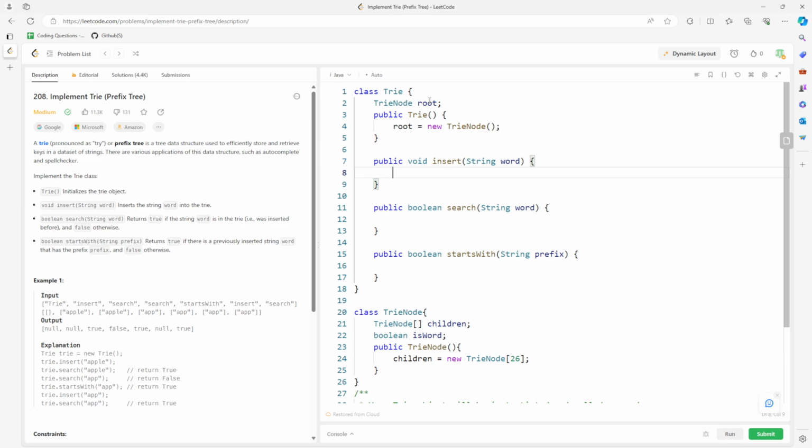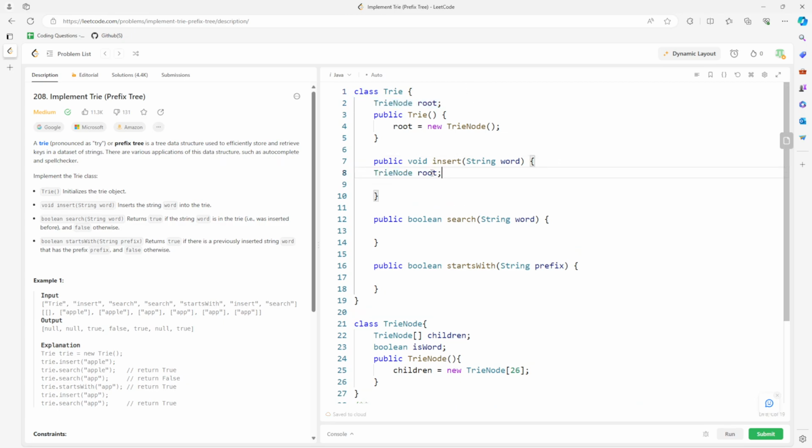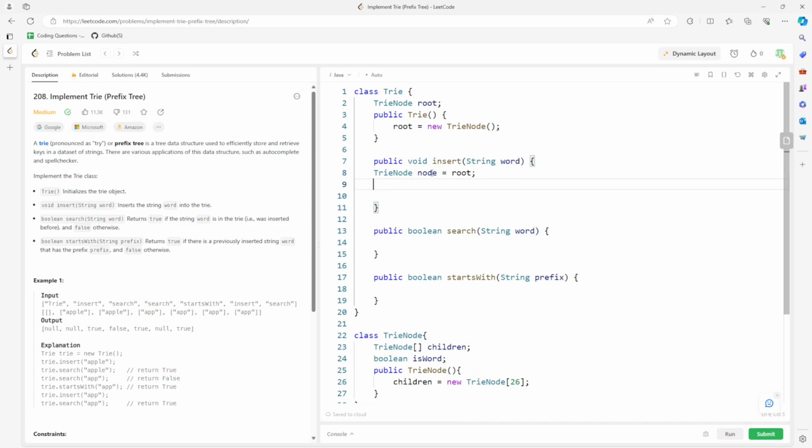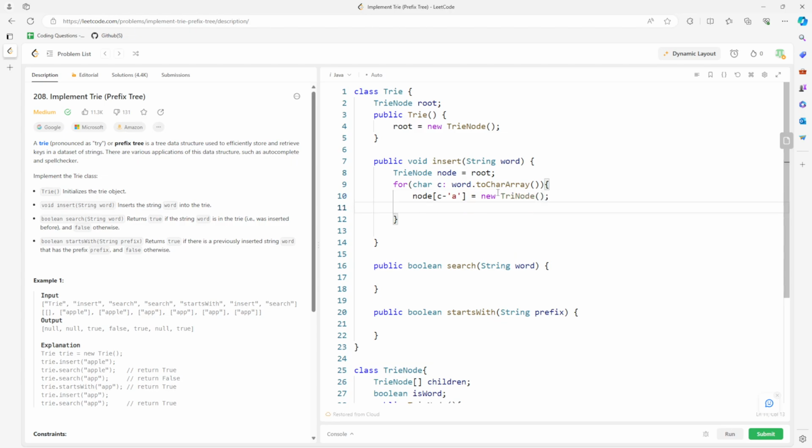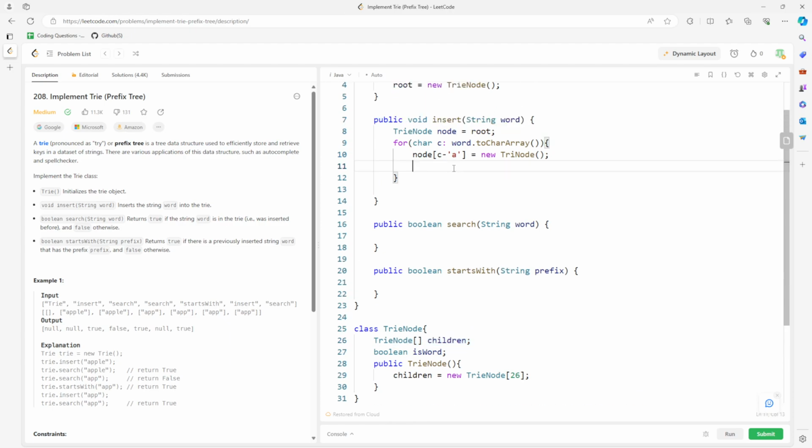Once you have this, you want to make sure your root doesn't change, it's always starting from the top. So you say node equal to root, and then we traverse based on the node. For char c in word.toCharArray, we make sure the string becomes a char array, and then we use the node's children at c minus a, and initialize it with a new TrieNode. Then we keep saying node equals node's child at c minus a, and at the end, the last one will be node.isWord equal to true.